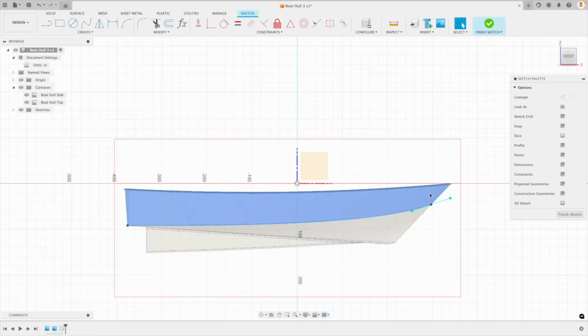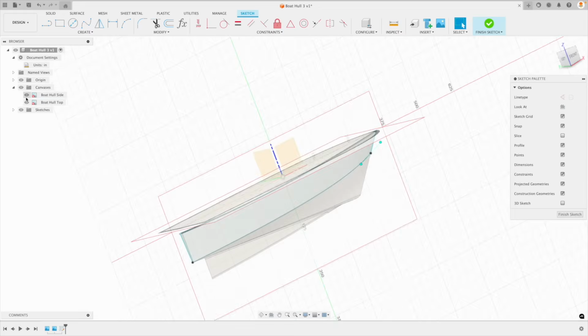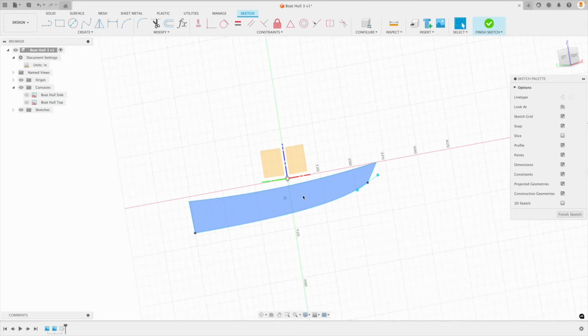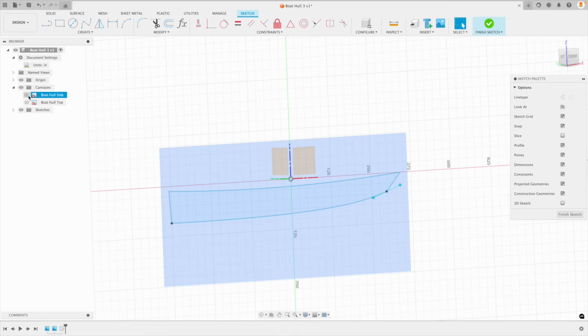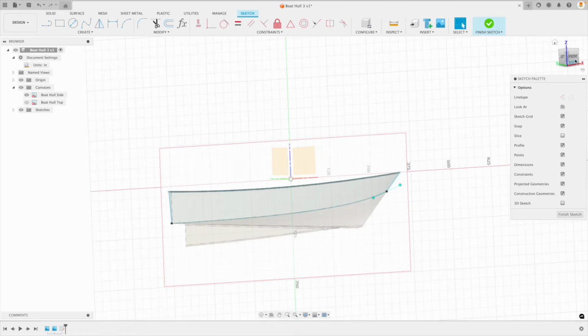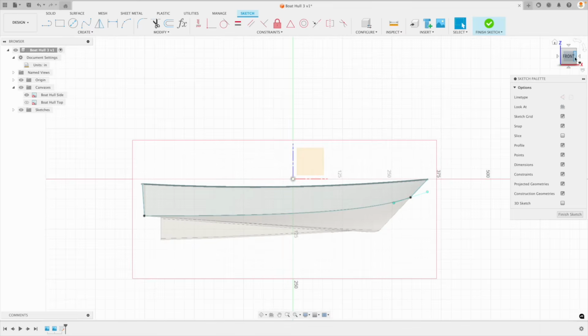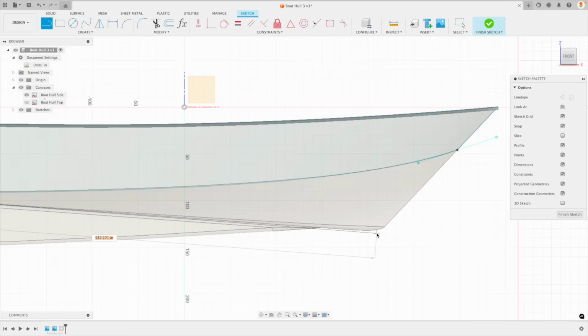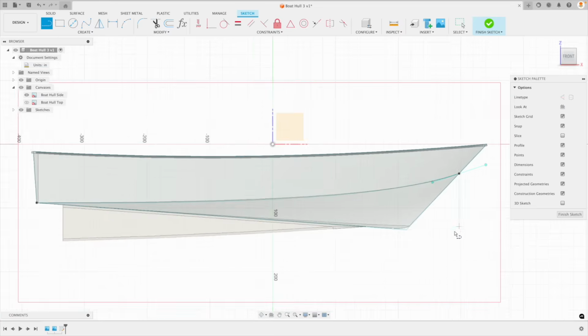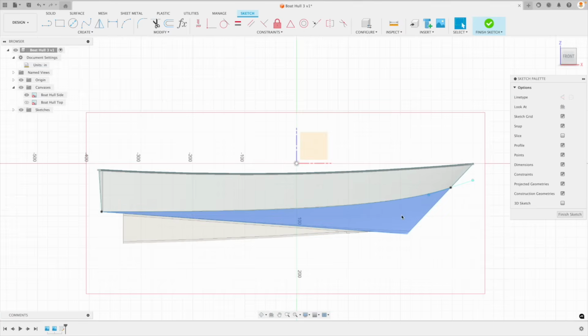So when we close everything, you can see, let's hide our canvas images there, that this is a closed profile. So this is what we want. This is great. Let's go back to our side, and we're going to do our other profiles as well. So let me grab this. And this looks like a straight line. I'm going to go all the way down here, and let's pretend that this fillet doesn't exist. We're just going to keep it as simple as possible. And I'm going to move that on up over there. Now what we have is another closed profile right there.